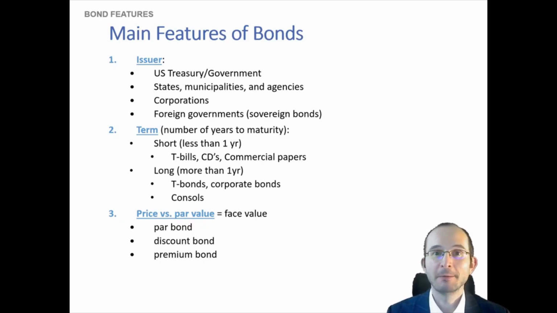Now you may wonder why the price might be below or equal to or above. I guess below is maybe the most natural one, because you're only going to get the face value of the bond back at maturity. So, $1 today is worth more than $1 tomorrow. That means that bonds should be worth less now than what their face value is, because you'll get that face value only later, right? So how could you have a par bond where somebody thinks that actually the fair value of this bond is its face value now, even though you only get the face value later?